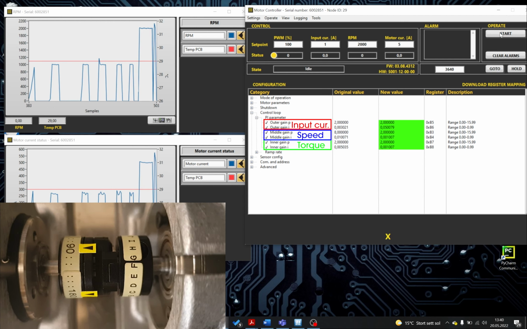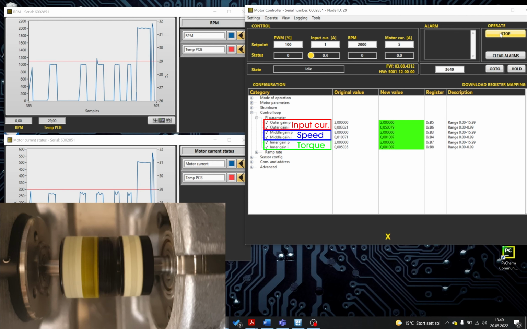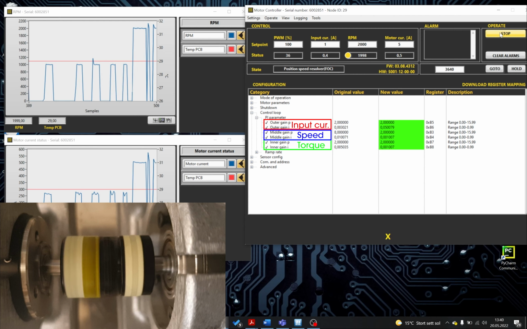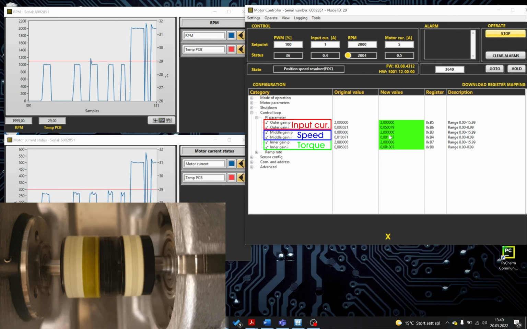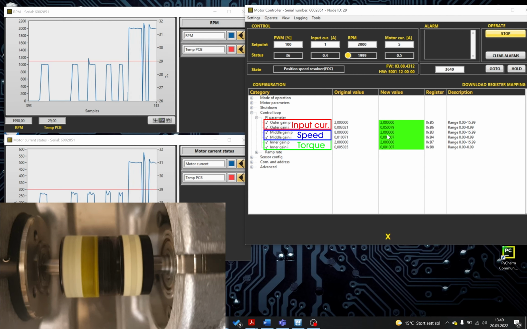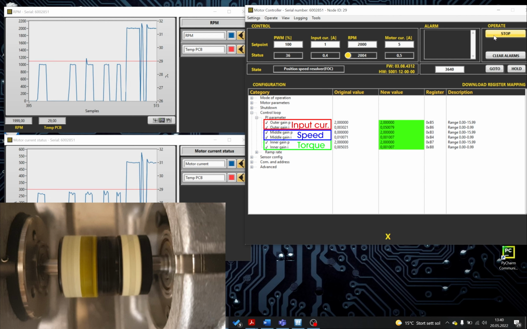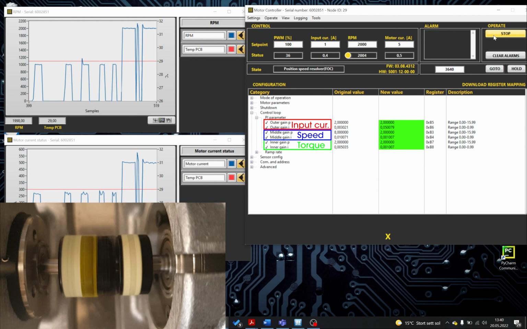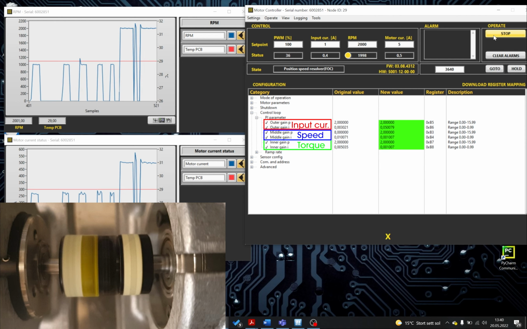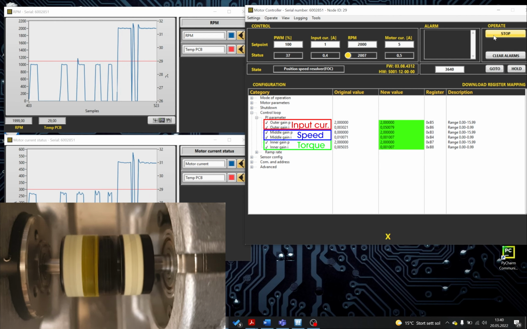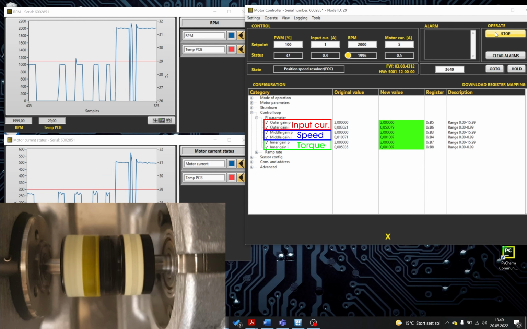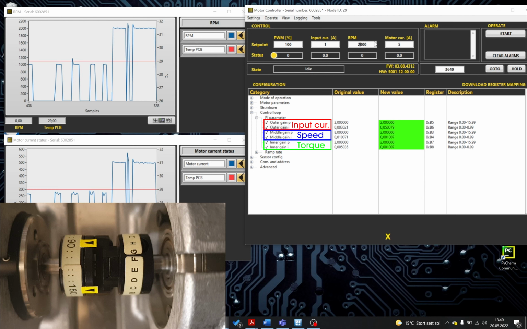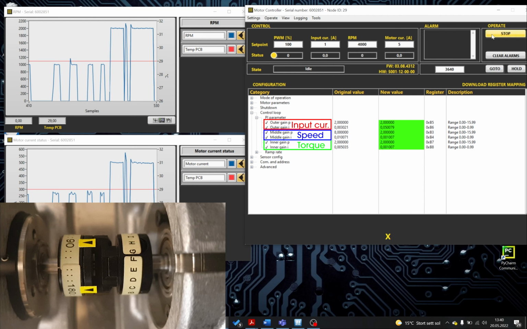I think we can see that sometimes it's probably overshooting a little bit. So it is maybe possible to adjust the proportional gain and the integral gain a little bit here to prevent the overshoot. But in general, it's looking very good. It's spinning up really quickly here. See if we increase the starting.